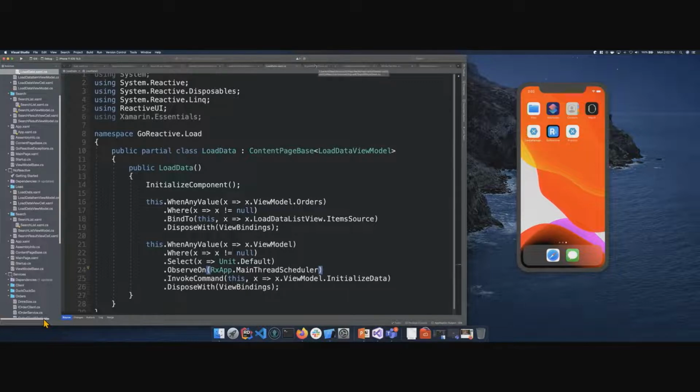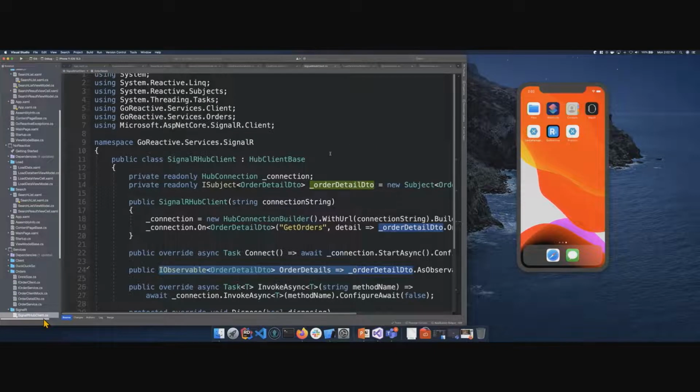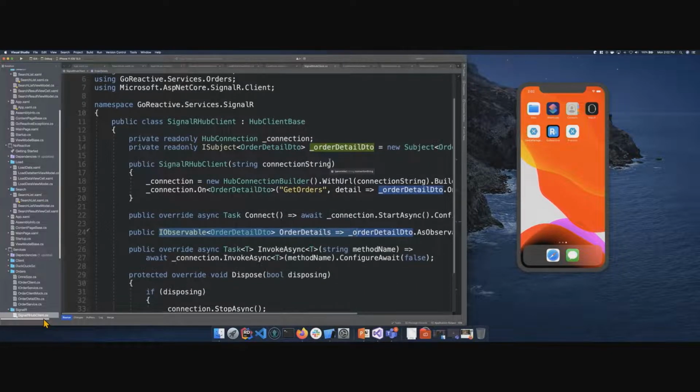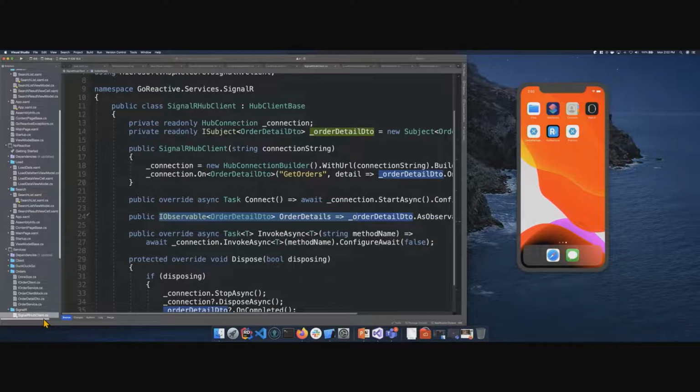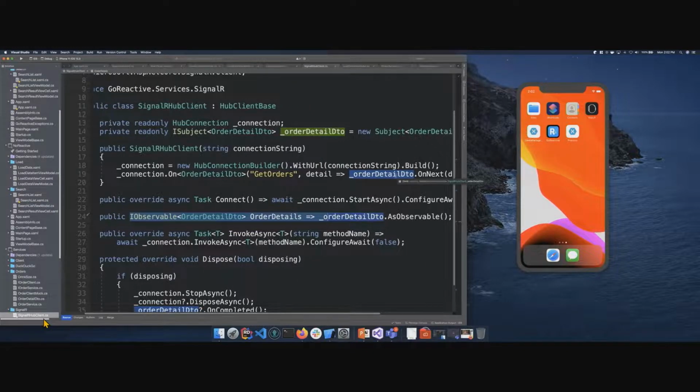So I'm going to segue into pointing out that this data load is basically just an implementation of a SignalR connection hub. I don't have it wired up to an actual connection right now because demos are hard and I didn't want to accidentally break the world. But you can see here in this class that the mock that I have is going to respect the exact same interface or abstract class. And what I'm going to do here in a real scenario is I'm going to connect using the connection string. I'm going to create my hub builder with that connection string. And whenever a value is pushed to me from SignalR, I'm going to add it to my dynamic data cache.